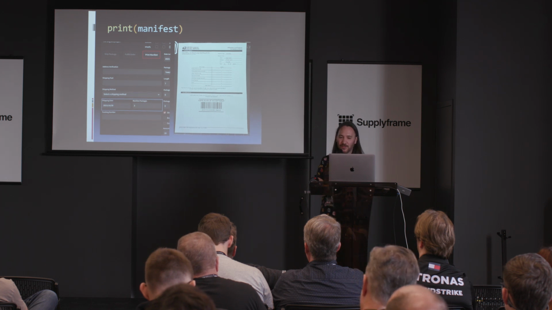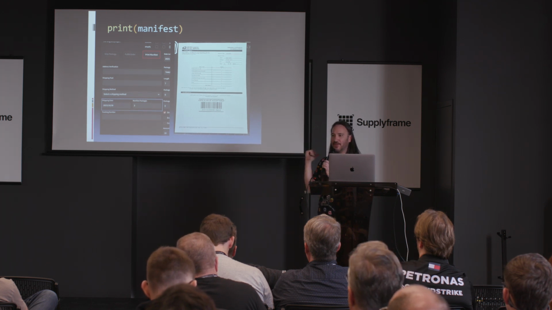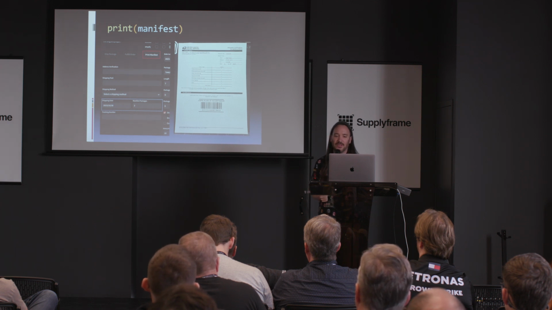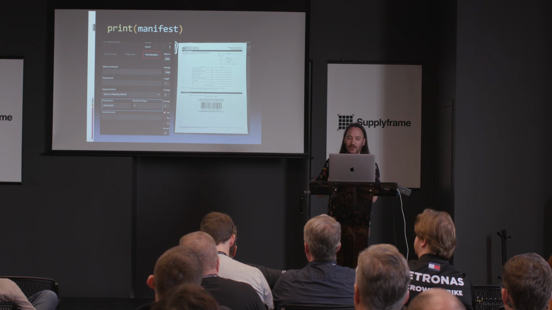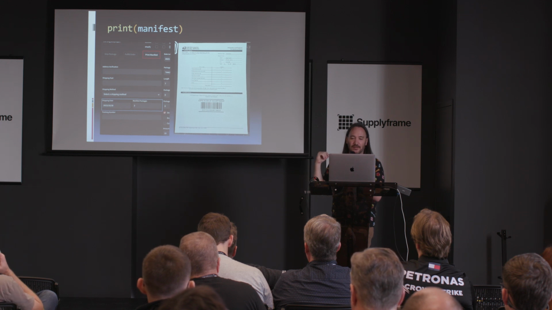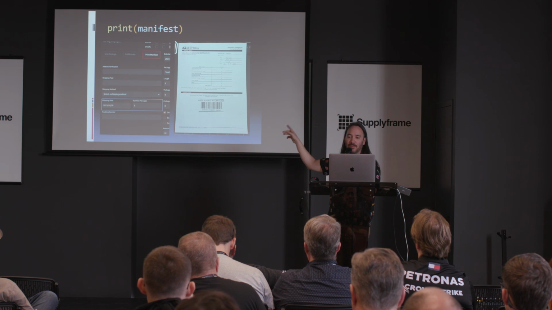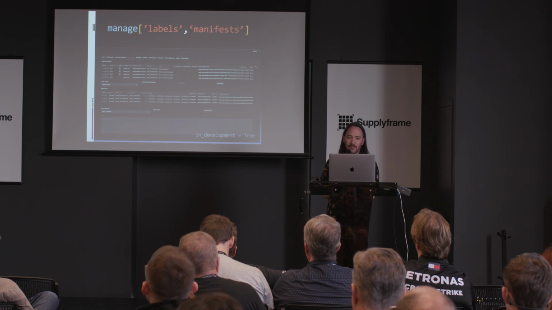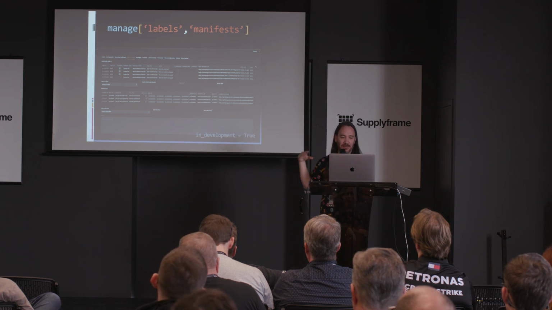Manifests are pretty cool. Has anyone used these at a post office before? So if you have a bunch of orders, you have to go to the post office, or maybe you could schedule pickup. But if you don't want to wait there a long time, or you don't want to take up their time, you can print one of these, and it takes all those tracking numbers. Instead of scanning every box, they can just scan this one page, and all those tracking numbers are linked to this one page.